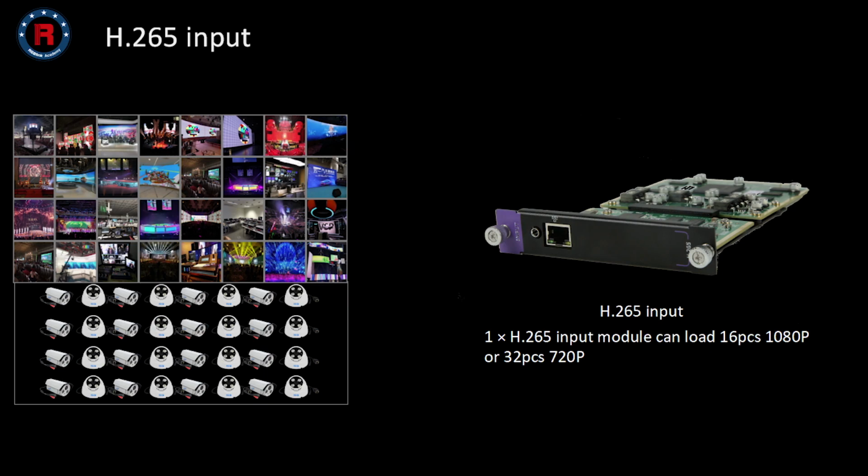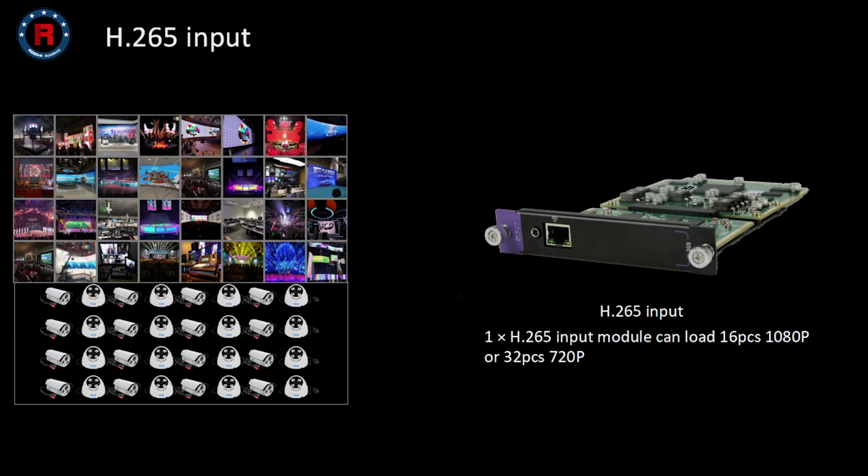On Q16, it uses adaptive H.265 technology, so it can support 4 1080p standard IP cameras, or it can support 16 720p IP cameras. It can support 60 720p IP cameras, and each H.265 input module with one net port.